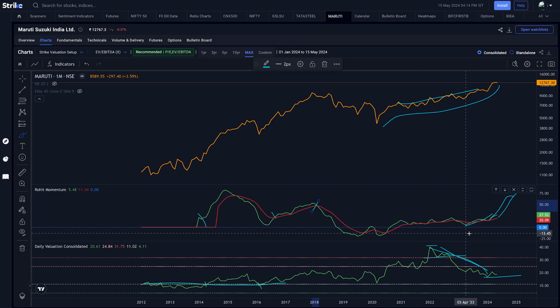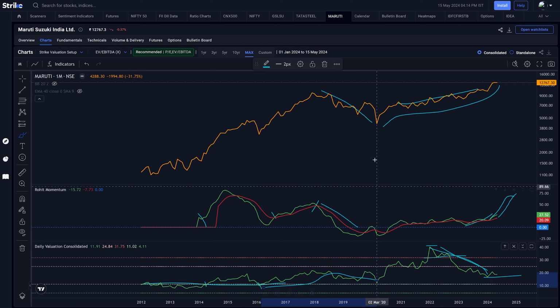So you don't really need to always wait for the valuation cycle to be complete, because it may complete early, it may continue to a higher range. Also, there may be a phase where momentum is just dull. You can reallocate capital till you get the next signal. Okay, so you may think that this is not overvalued, it's still a good stock, it's not undervalued, but you want to participate, but the momentum is not in your favor. So you can actually reallocate capital elsewhere till you get the next signal to do that. So that's how you are able to combine valuations with the RMI.